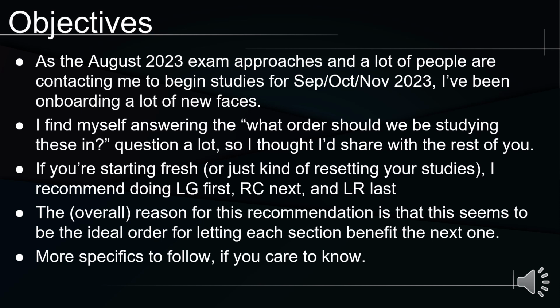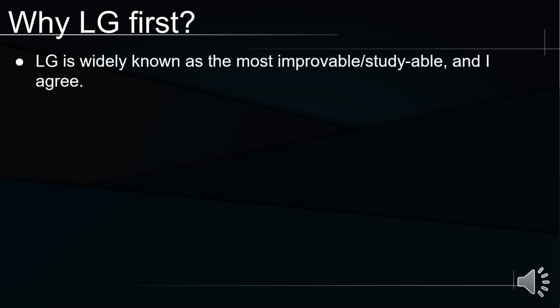So I understand if you don't want to hear more about it, but for those of you interested, I do offer some justification. So why LG first? LG is widely known as the most improvable and studyable of the three sections, and I agree. This is not one of the places where I sharply disagree with the establishment. This has been borne out by my experience. It's the easiest to learn.